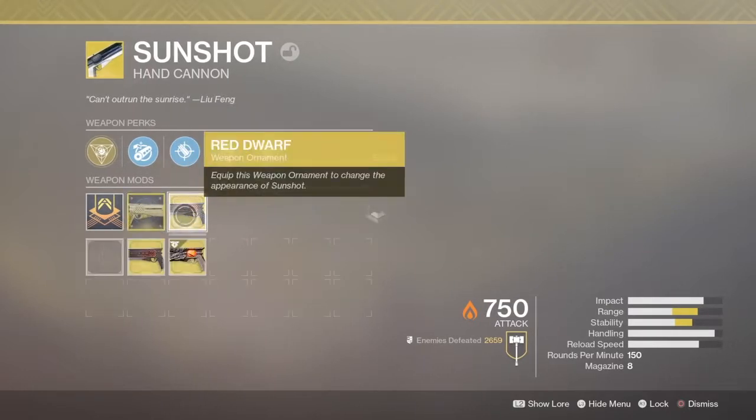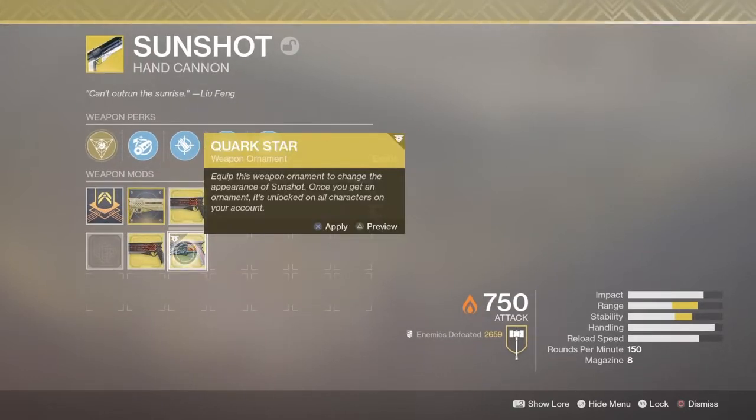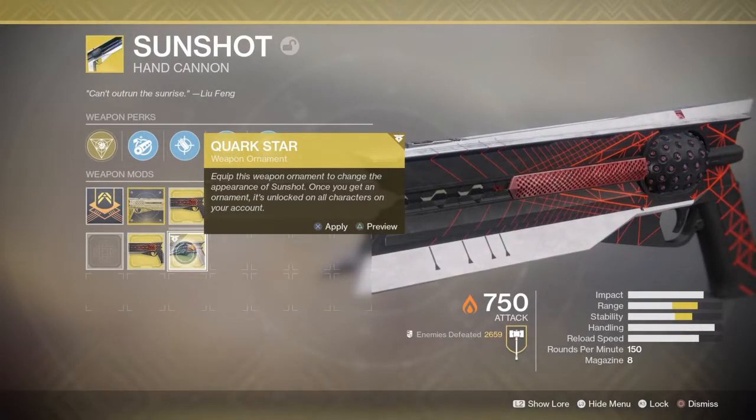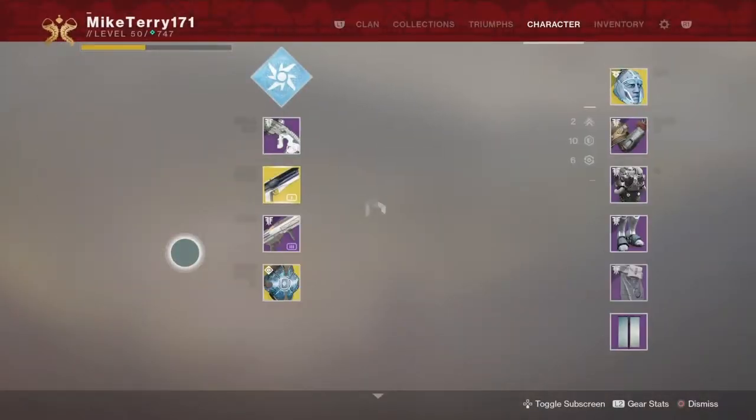We've got Red Dwarf as an ornament, we have this one, but I'll find it interrupts your view of the sight, I guess you can say. But we're gonna take this into Crucible quick play.